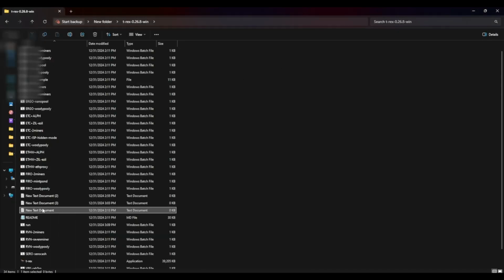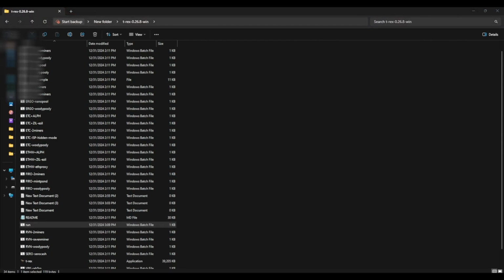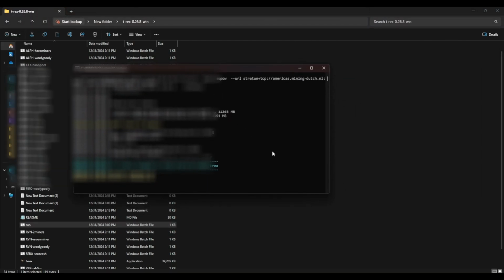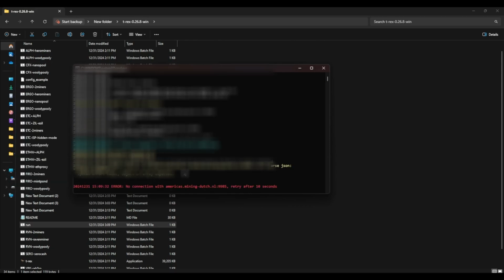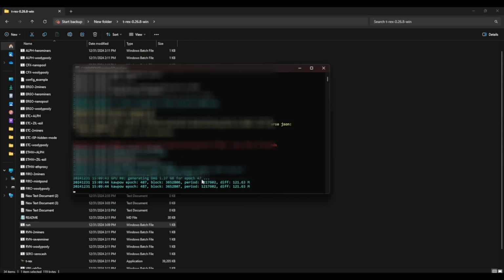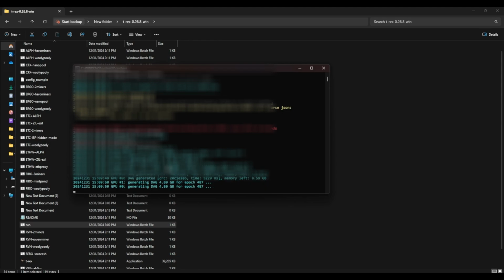Now I'm going to minimize that and go to the run file that you just created right here, this Windows batch file, and run it. It should populate with something like this. As you can see, I've got both my graphics cards that it sees, and it's going to slowly connect to the pool. It's going to fail because it goes through, I believe, all three pools. And eventually, after the third time, it's going to find the pool that you selected. And as you see here, it's exactly what happened. Now it's going to download the DAG file, and you should start mining within 1 to 5 minutes.